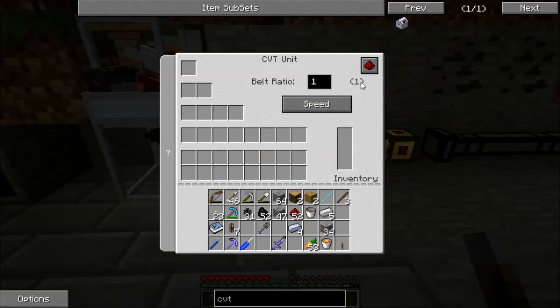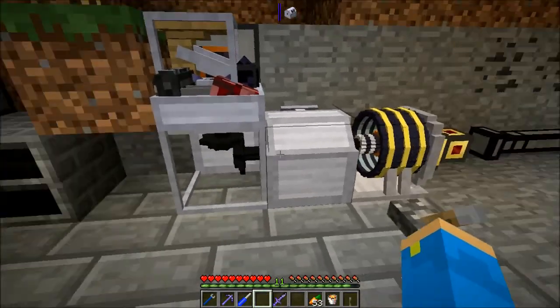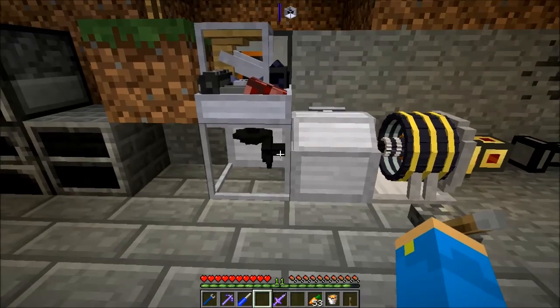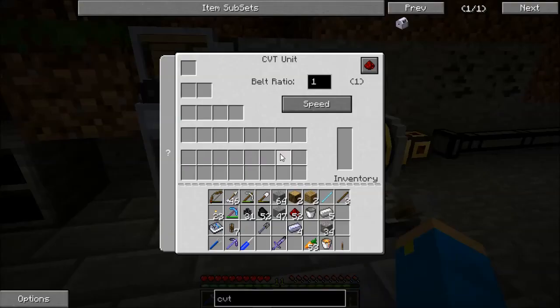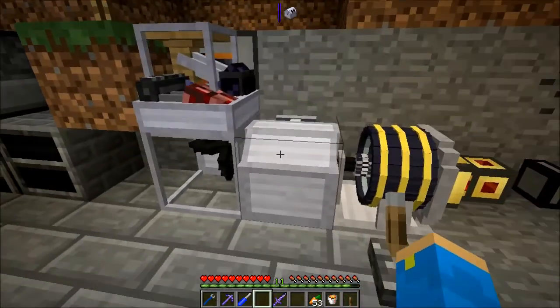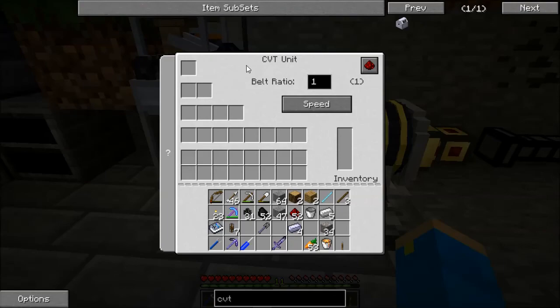Okay, belt ratio. Can I change this to anything else? Or is it going to complain if I try to? Alright. Basically, this is going to just continue the shaft. So if I just go ahead and say run, it should... Oh, shoot. We can't do this yet. I forgot. This thing needs one more thing.